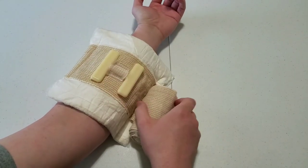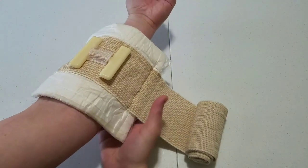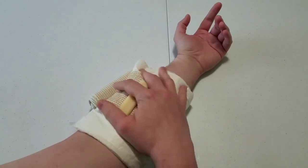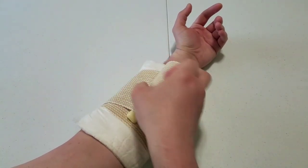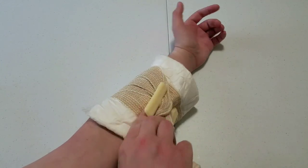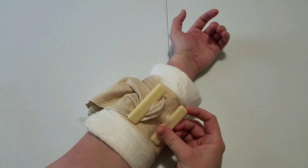We're going to put it over where I said I was injured. To get it started you kind of have to work it around, get that piece of Velcro there. It wants to slide around a lot at first until you get it tight. You're going to come around and go through one side of that H, just like that, then go under the other side — so you're making a U around one side of that letter H.